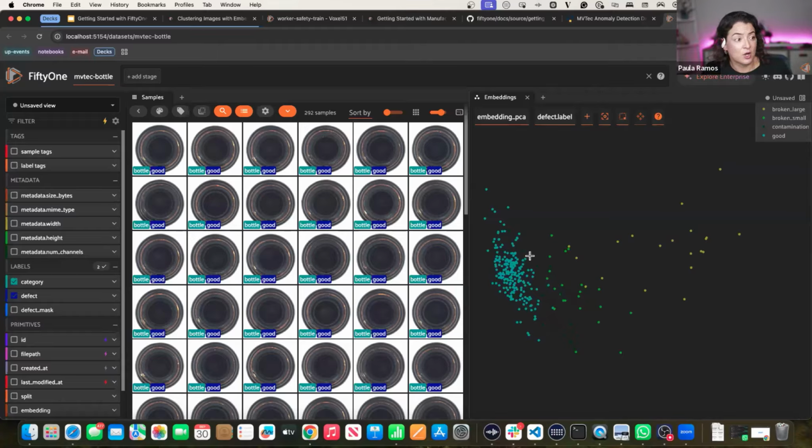This is contamination, and here we have the names. Good has this color, and contamination is dark green. I don't know if that is super clear for you, but these are the points. We also have broken small and broken large. The differentiation with these embeddings is really nice.